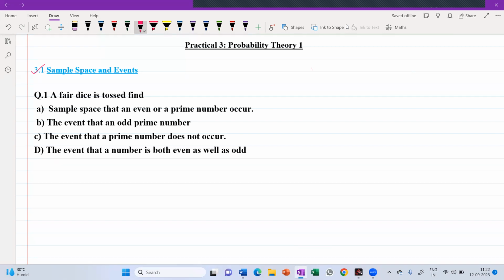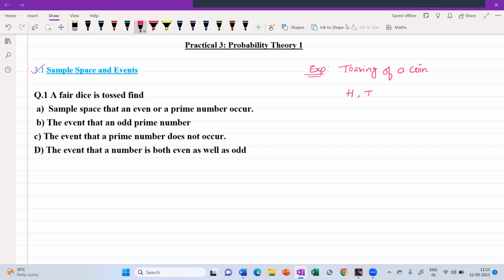So what is sample space, students? Sample space deals with all the possible outcomes of a random experiment. Suppose I'm performing a random experiment, for example, tossing of a coin. We all know that a coin has two sides, heads and tails. I have a coin and I'm tossing that. Outcome means the result after performing that experiment. So we know that either we are going to get heads or we are going to get tails.